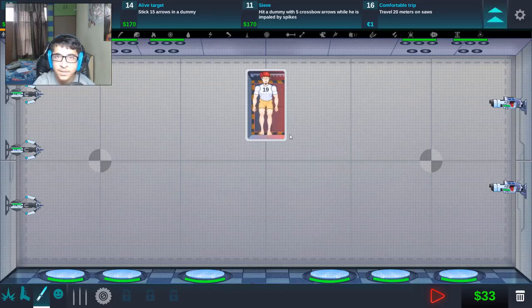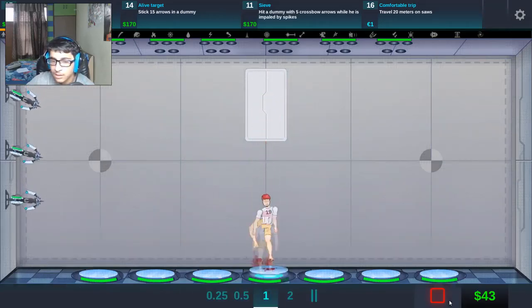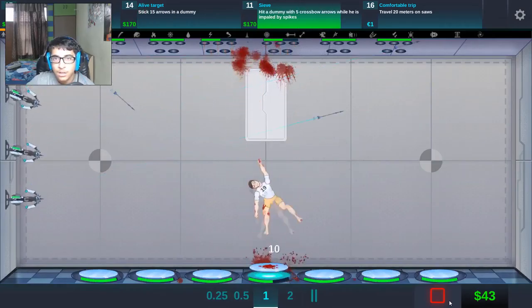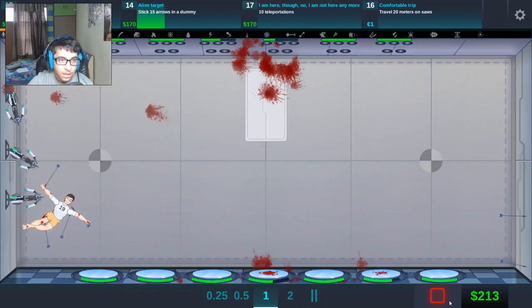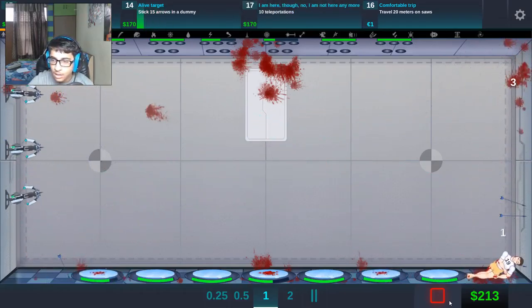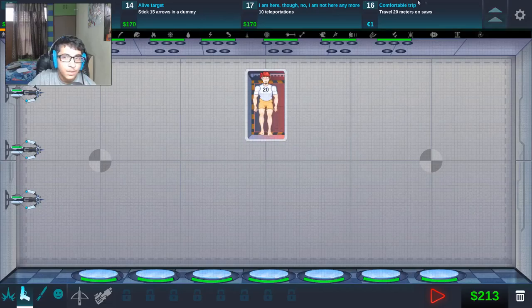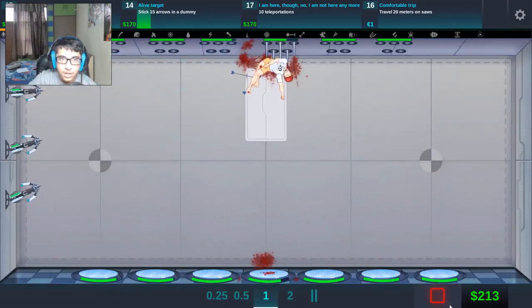Okay, I'll be back after setting up my thing. I think this should get the achievement. Let's try this. One! We got one! At least we got one. Okay, let's try that again with the same thing. Yes.